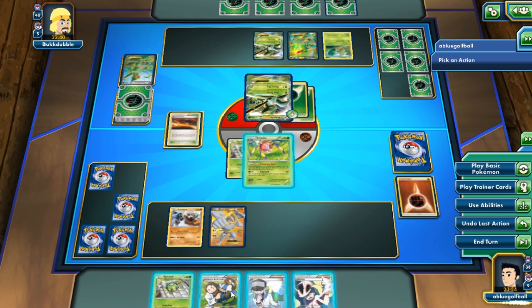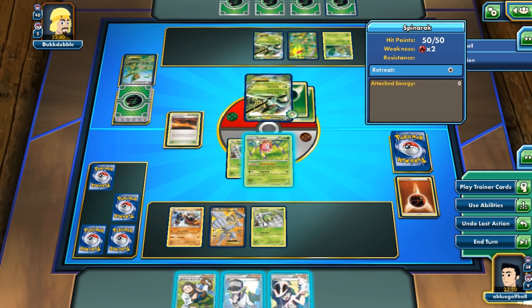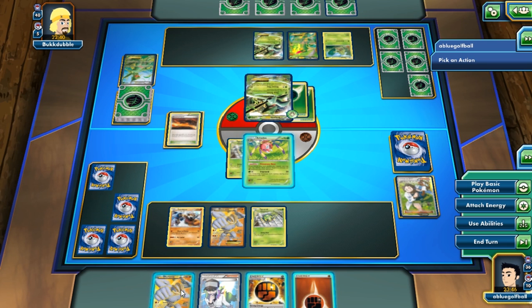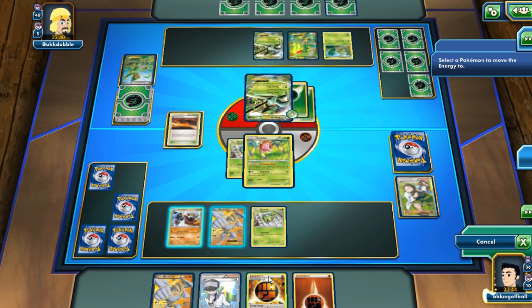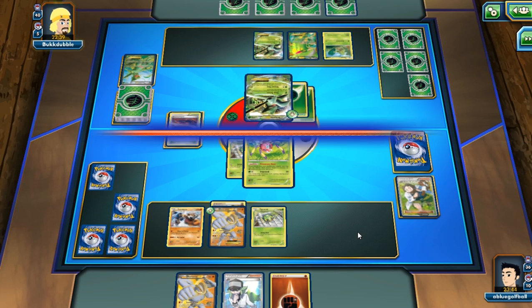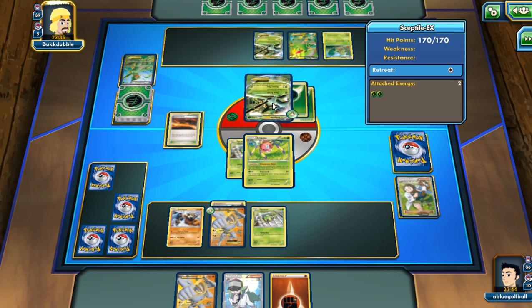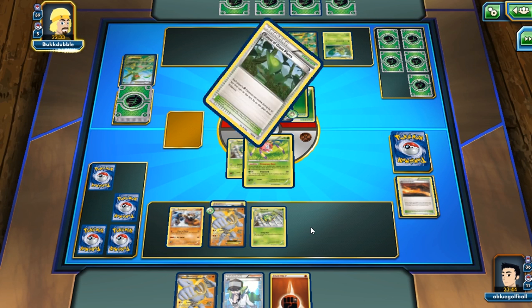Hey, here is the Landorus, and let's go ahead, and I'm just going to bench this guy so I don't draw into him again. And let's go for the Birch. Let's see if we flip heads, and no, we flip tails. Oh man. Alright, so here's what we're going to do. We're just going to end the turn like that. In the next turn, we're going to promote the Landorus. My opponent will be knocking out this guy, I think. That's what I would assume.